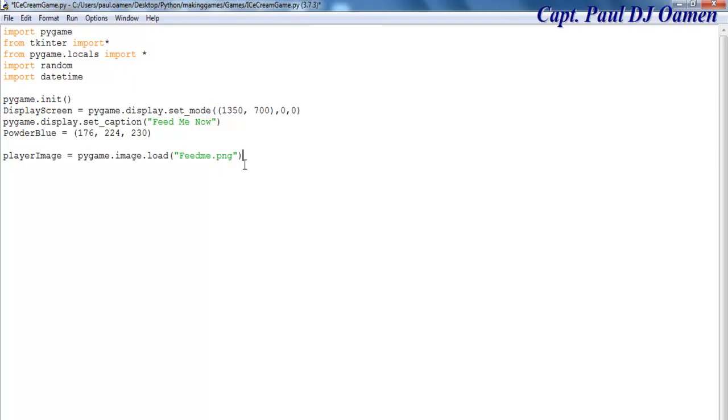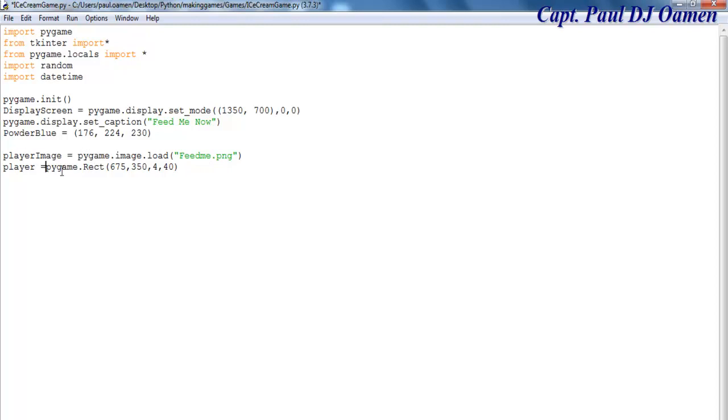Now for this very image, let me declare another variable. I'm going to call that variable player equals pygame.Rect, and I'm going to divide this by 2. When you divide that by 2, it's going to give me 675 by 350, which is the half of the screen, and the size of the image I'm going to make 40 by 40. That is it, that's the image taken care of.